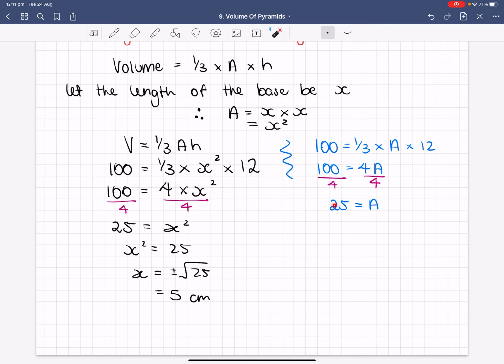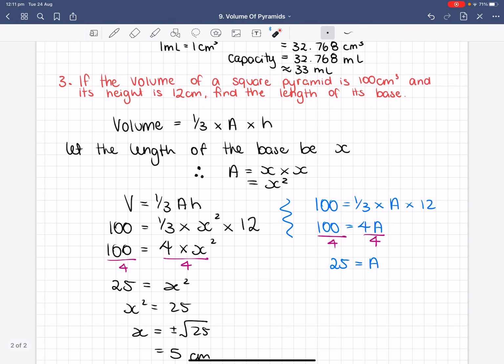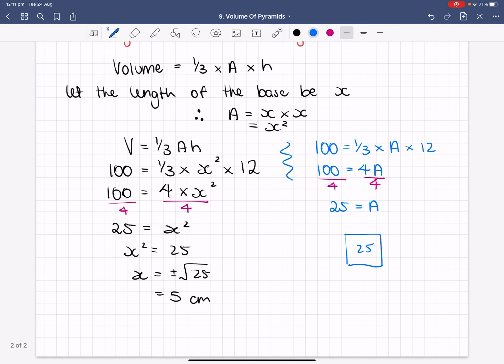If you preferred the A, what you'd have to say is, remember, it tells you it's a square pyramid. Think of this as obviously a square where the area is 25. So this means that that length and that length have to be the same. So then you could come down to the fact that the length would still have to be 5. Okay.